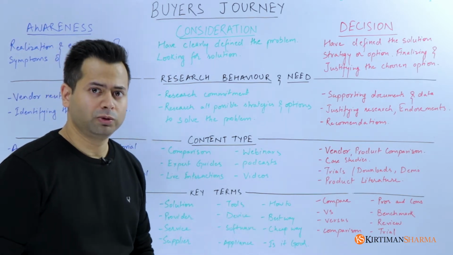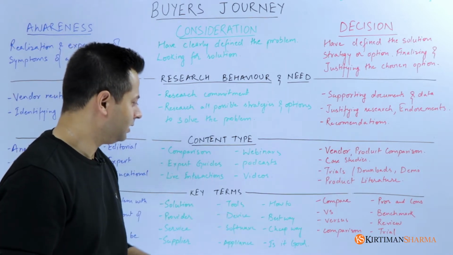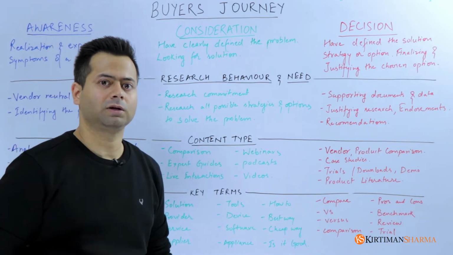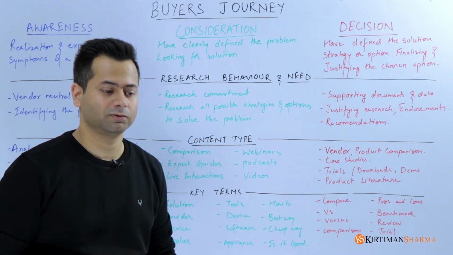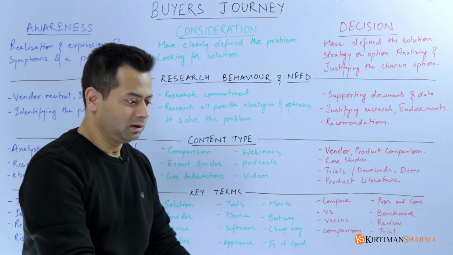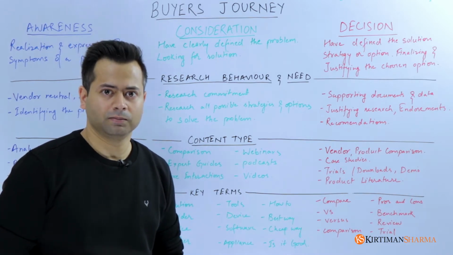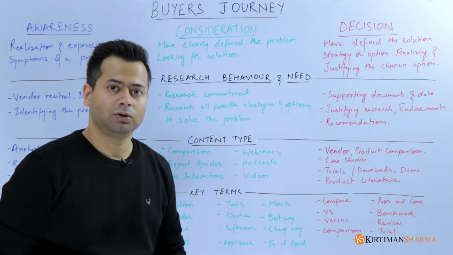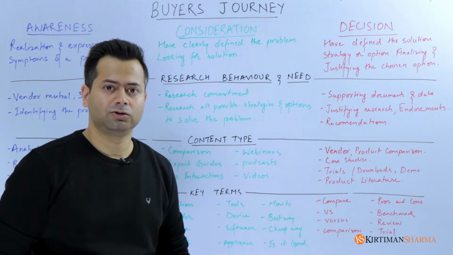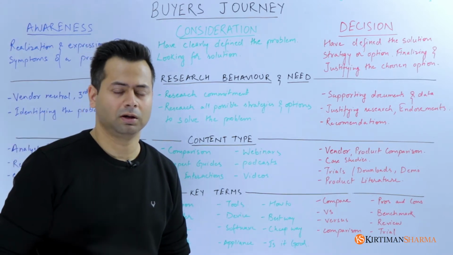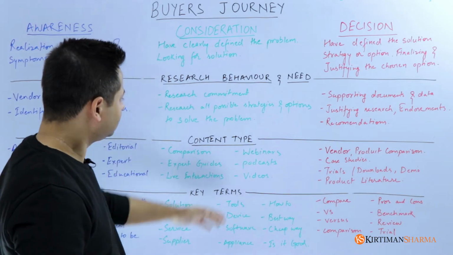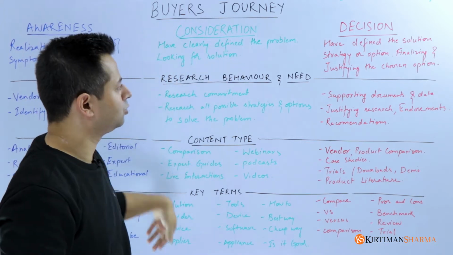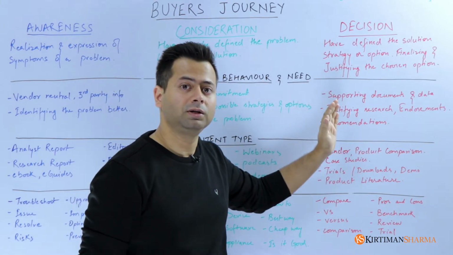Cheap ways of doing it. Again, multiple ways. The buyers also try to ask a counter question from a different perspective. Is it good to do this? Is it good that I do a digital marketing course, let's say? They want to ask a counter question, rather than asking how to make a career in digital marketing, or how to make a career in general. So after the consideration stage, the buyer has clearly defined the problem and is now looking for a solution. And then he moves to the decision stage.